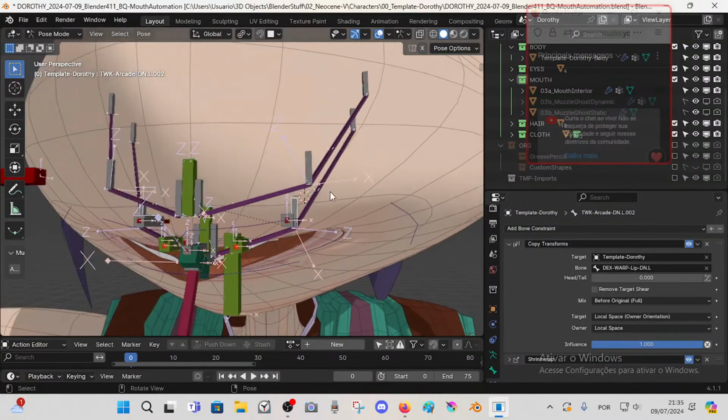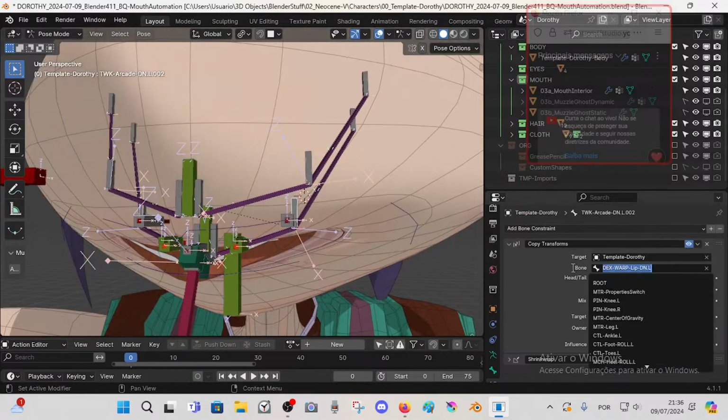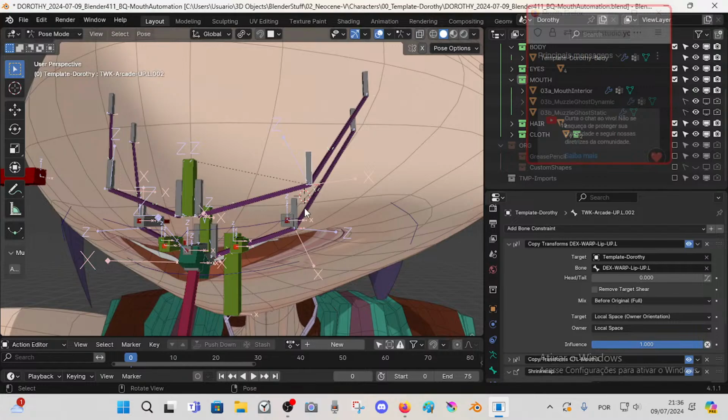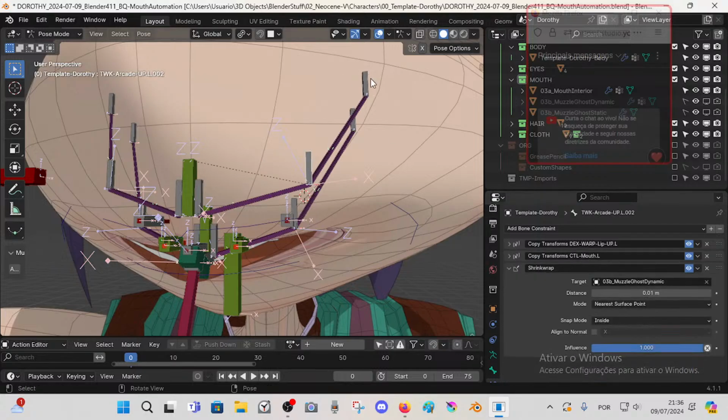Then for this one, I'm gonna pick this. Yeah, so just a different lip, so just change that. So I'm gonna copy that one here, right? And the setting is the same.